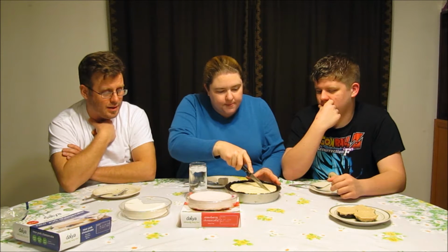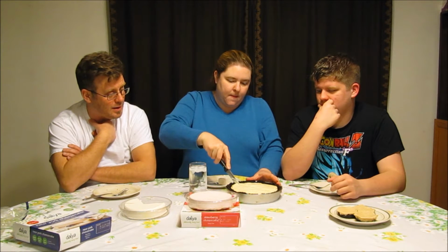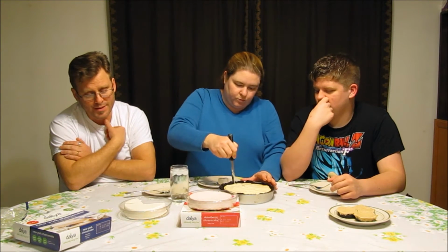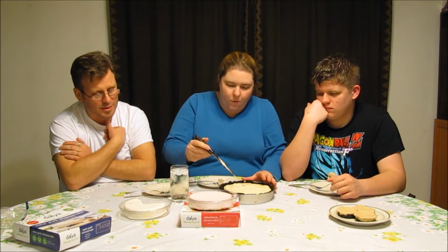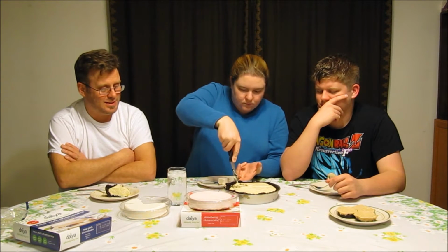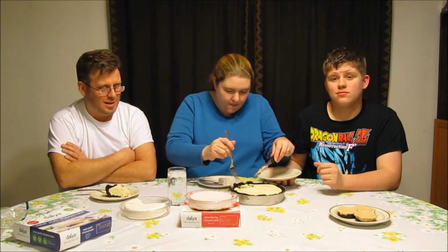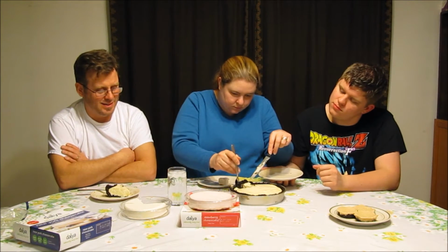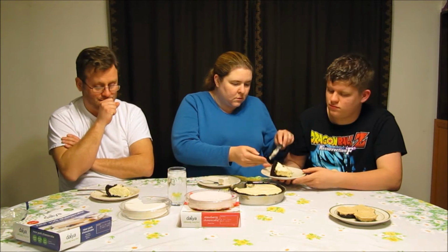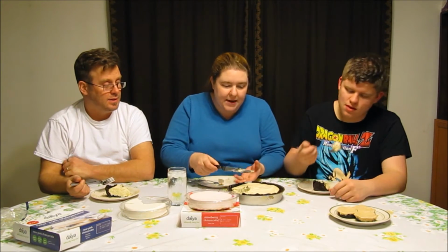For me, I would have probably liked the crust to be maybe around the back. I like graham cracker crust. I think this crust is a little dry. The Daiya to me has sort of a chemical taste. It's not overpowering, it just doesn't taste 100%. But I've had this taste when I've had really processed cheesecakes before. It could just be a cheesecake thing. I'm not a big fan of the cheesecake. Okay. And I like cheesecake.